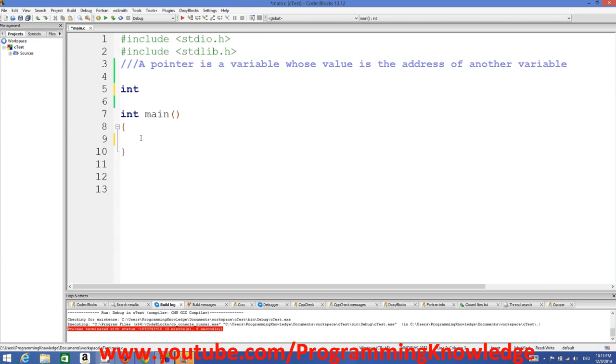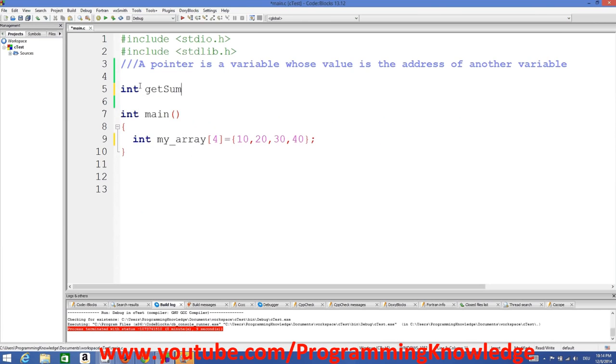For example, int my array, and this array contains, for example, 4 variables, and these 4 variables can be anything. So you can assign, for example, 10, 20, 30, 40, okay? And we want to get the sum of each of the elements, 10 plus 20 plus 30 plus 40 basically, and then we want to get the result. We will make a function which returns an integer, and we can call it get sum.